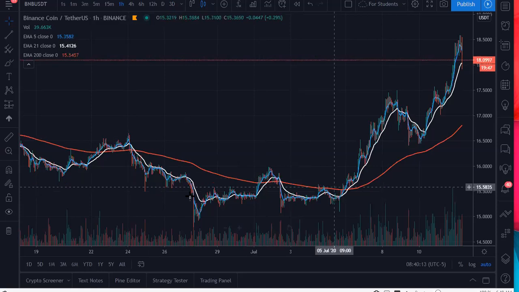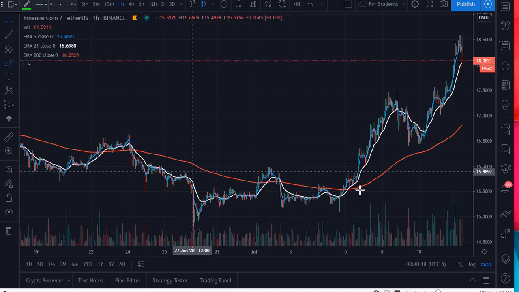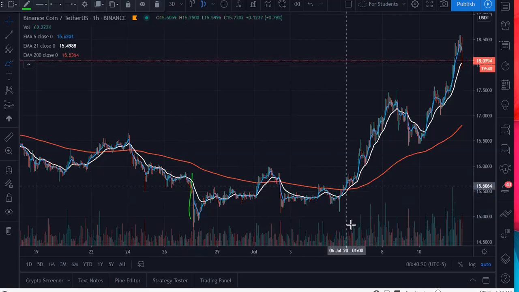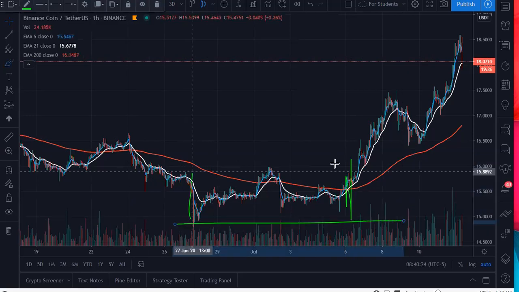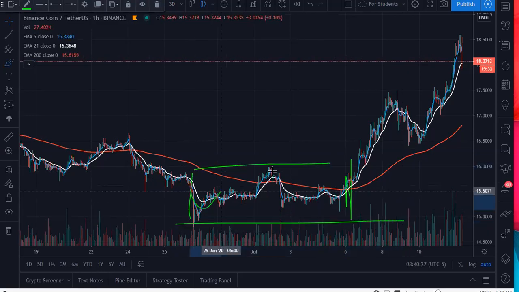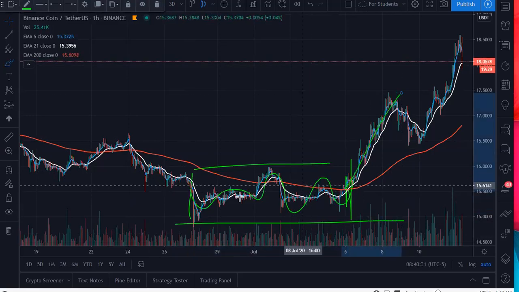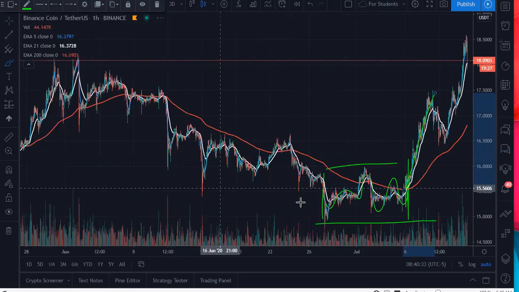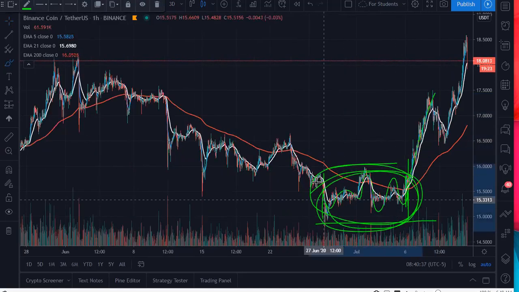But from this point right here to right here, this was basically going sideways. It did not continue to go further down. If you look at this, this went here and then it went up. That's how you know there's some stagnation. It's consolidating. This is what this would be called. This is called a consolidation.